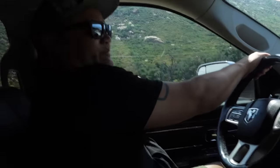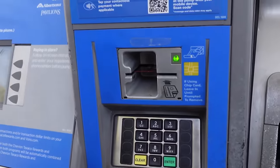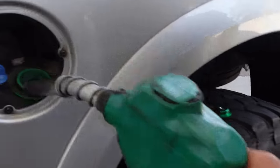We gotta move keys, man. California, look at this. Renewable, dude.